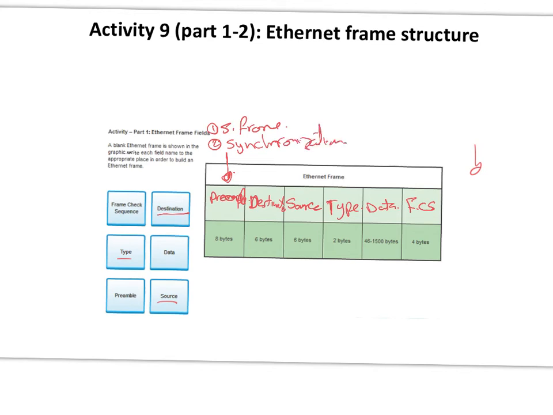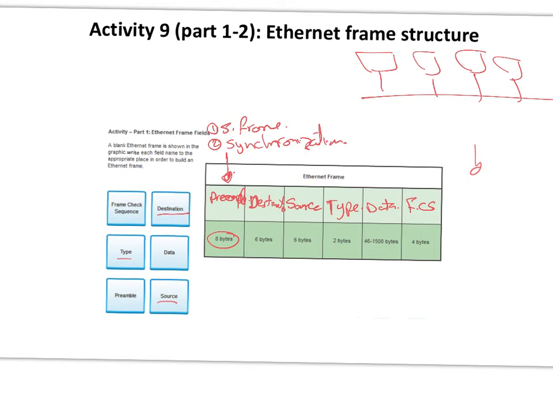The preamble is actually divided into 2. Here we have 8 bytes, and these 8 bytes are divided into 2 parts. One part provides the start frame, which we talked about before, marking the beginning of the frame. The other is synchronization. Why synchronization? Because remember, Ethernet is for multi-access.